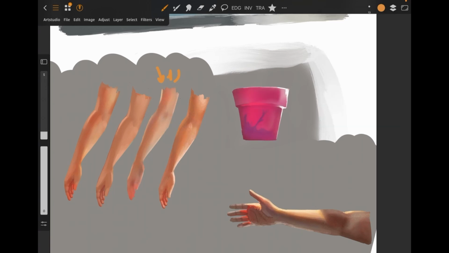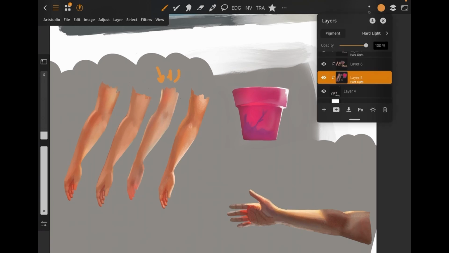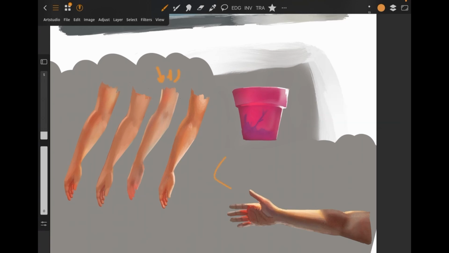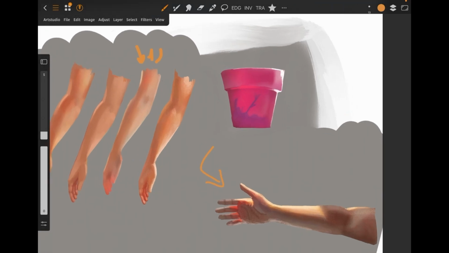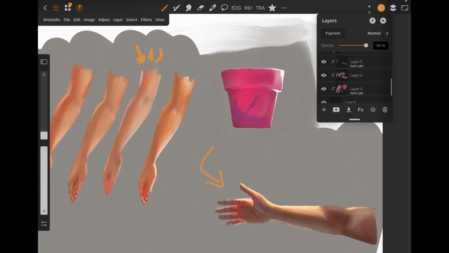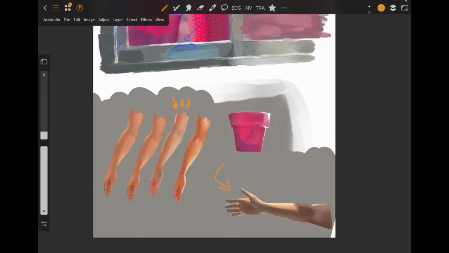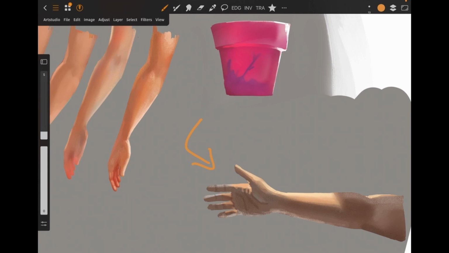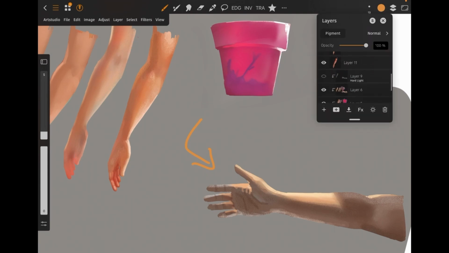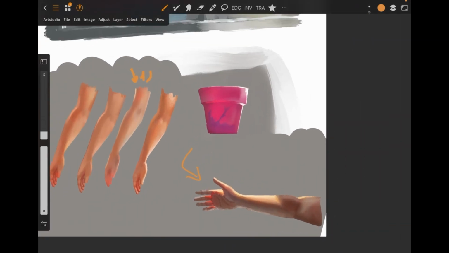Now, for the other arm that I did that I think is interesting is, let me see if I can paint, is this one. In this one there is more contrast. I was very close to a window and I used that as a reference. So this time I painted with a reference. And the way that this is different is that I did first the real world in a normal layer. And I did it in just two colors. I didn't lose myself on it. I focused the most on the values. And then instead of putting it below, I put the spirit world layer above it in hard light as well. For this case, I think it is working better.